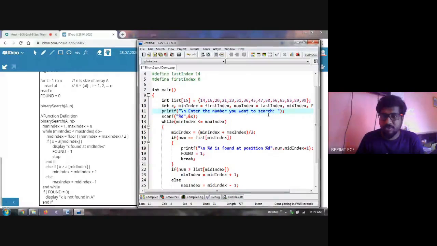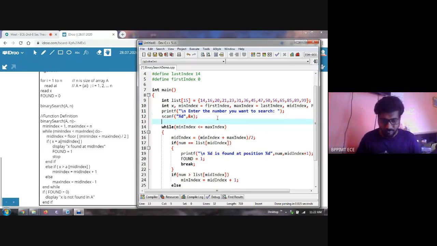Enter the number you want to search, scan the number into x. Then what is there? Okay, so should I call a function? Okay, let's call a function, search.